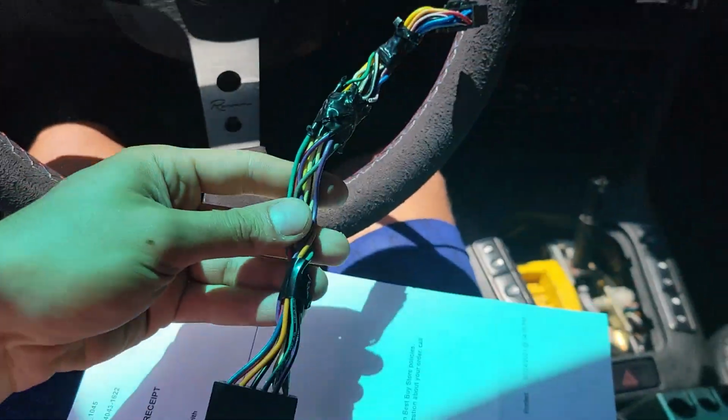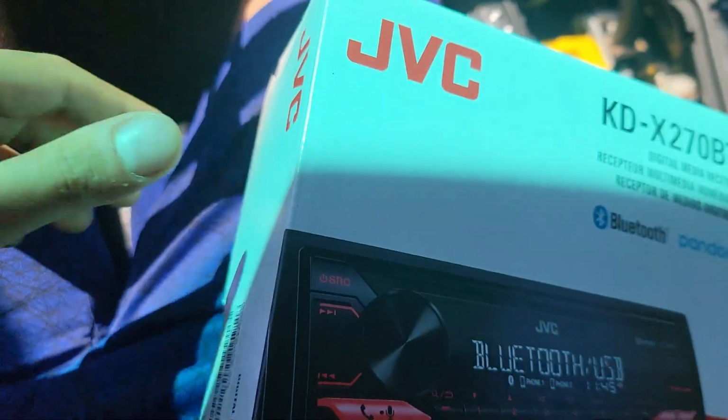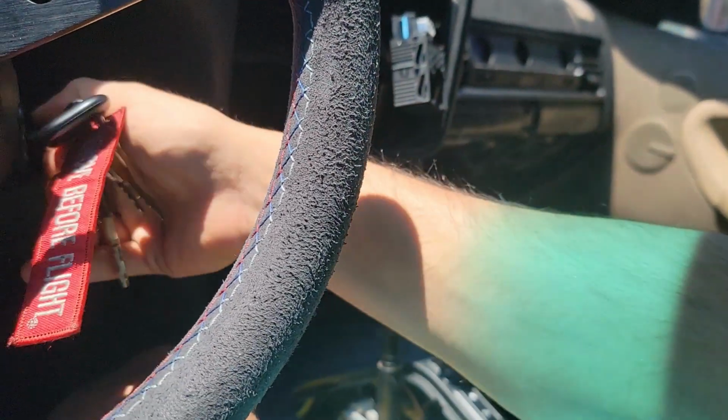So I know something was bad back there, but I can look at the wiring job here and it kind of makes sense. I think it explains things. Right here is basically the adapter for the OEM one. My friend Juan works at the store. Thanks Juan. He was able to give me a discount. It came down to 58 bucks, which is kind of sick.